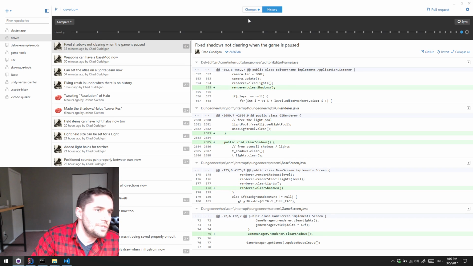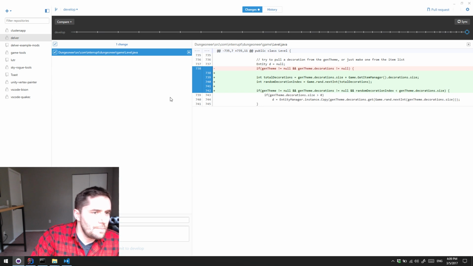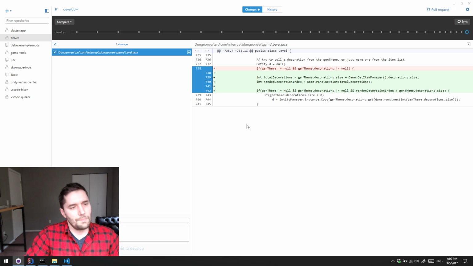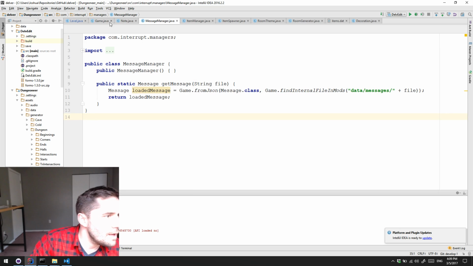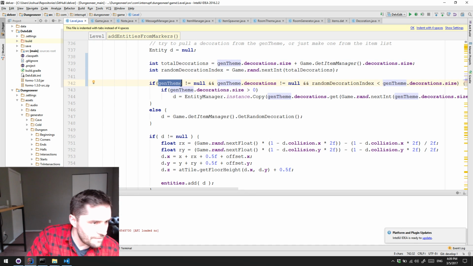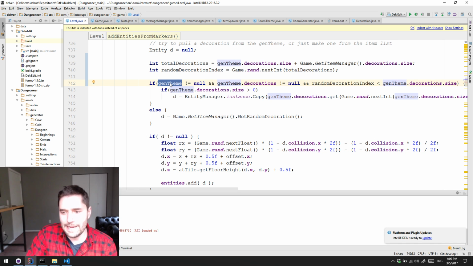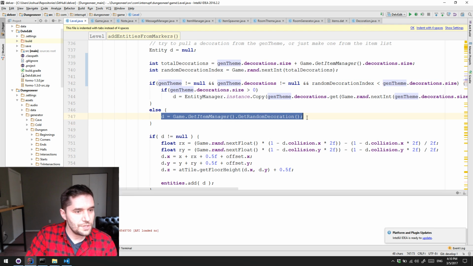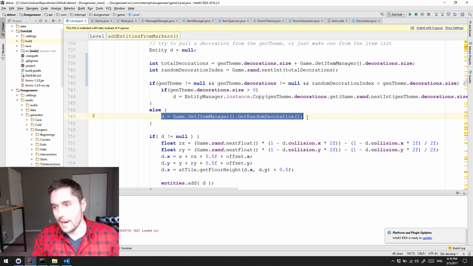So let's look at changes. Basically what I'm doing is, beforehand in the level.java, we were saying if decorations are provided by the theme, use those. Otherwise, go to the item manager and ask it for a decoration.